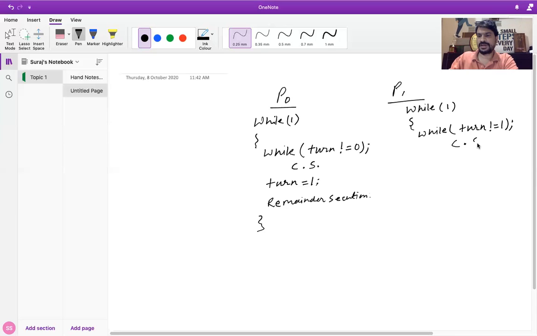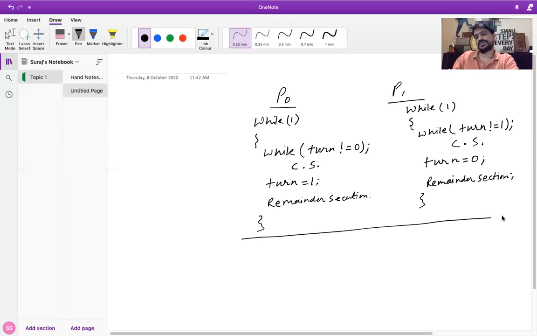Then we have the critical section, and then we make turn equal to 0. And we have the remainder section. So let's say these are your two programs or two processes.